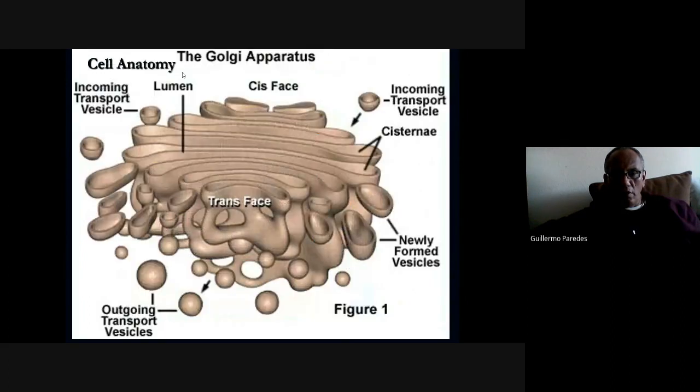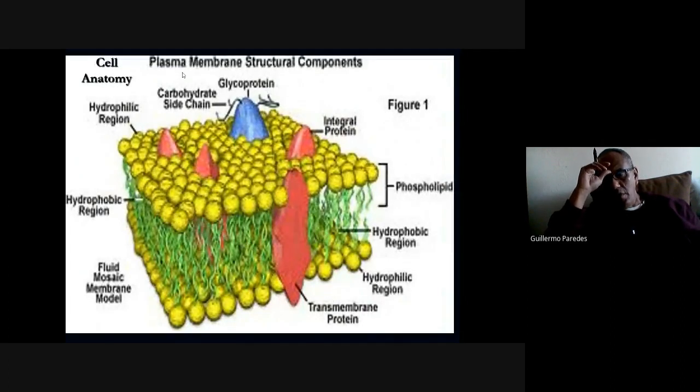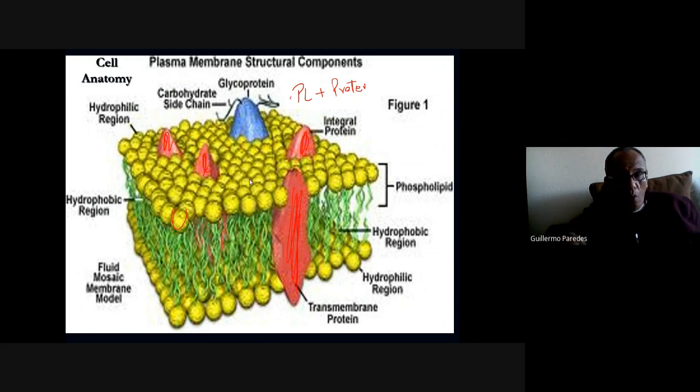This is what we already mentioned. Here we have a very nice view of the cell membrane. As I mentioned in the beginning, and I repeat for a third time, the main components of the cell membrane are the phospholipids and the proteins. So where is the protein here? One protein here, here, here, here, here. Here we have the fatty acids, the heads and the tails. Obviously, these are not the only components of the cell membrane. There are other components like carbohydrates and cholesterol too, but the main components will be the phospholipids and the proteins. You okay with that?